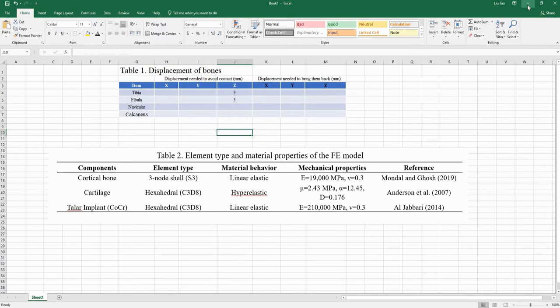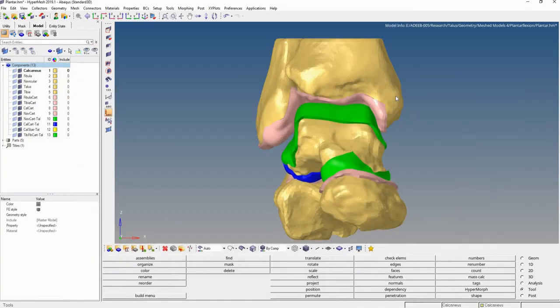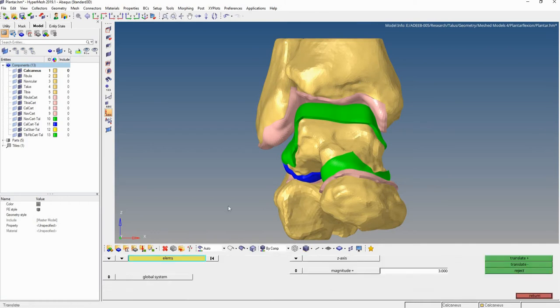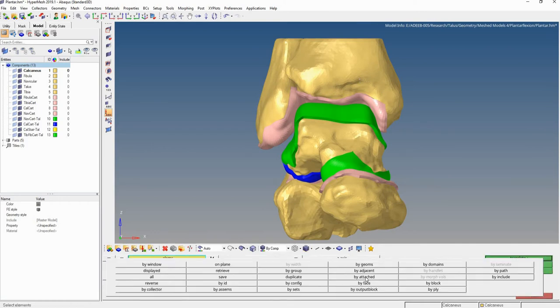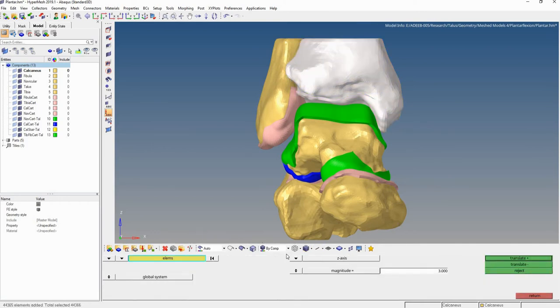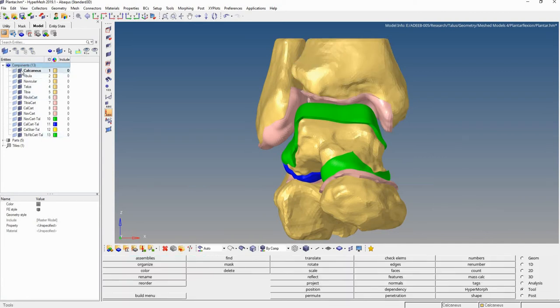That's why we need to write it down. Okay, so next step, I'm going to move this piece of bone along the x-axis. We don't need it that far, maybe 2.5. And we click OK, and then click return.